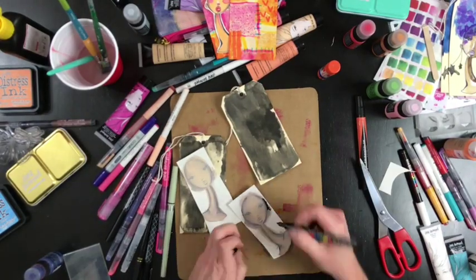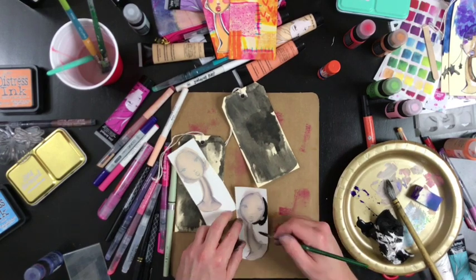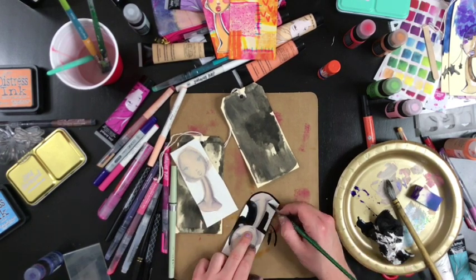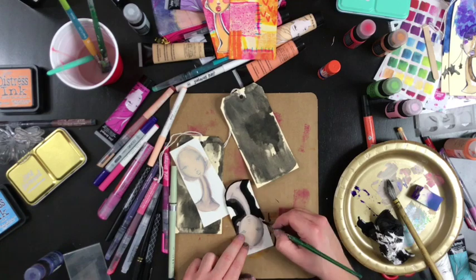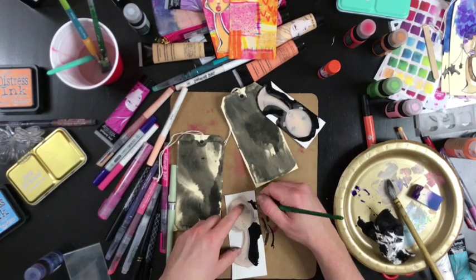I'm so messy too. I can't deal with how messy I get. I just get so carried away. I want to use all the products at once. Does anyone else feel like that?